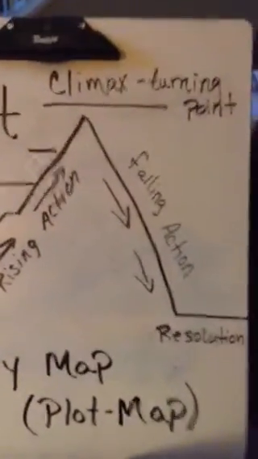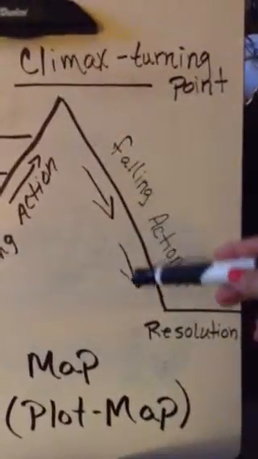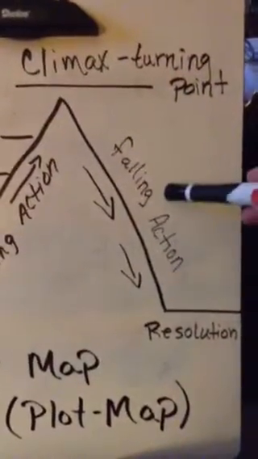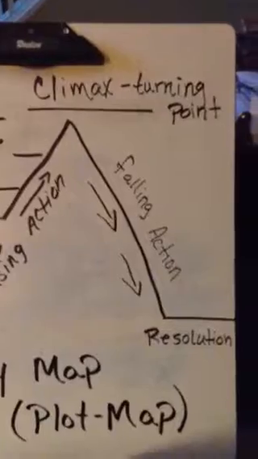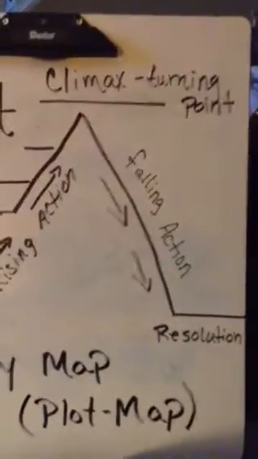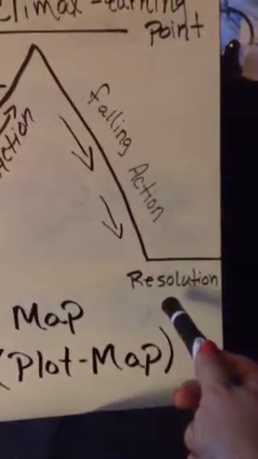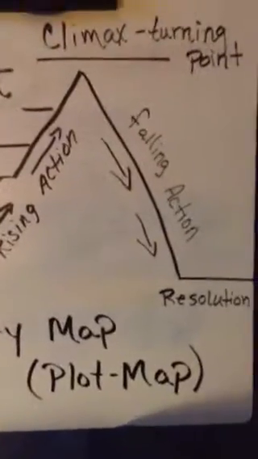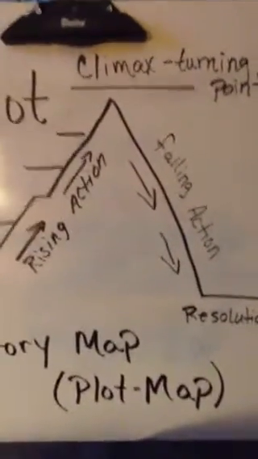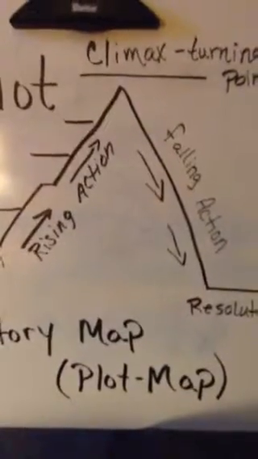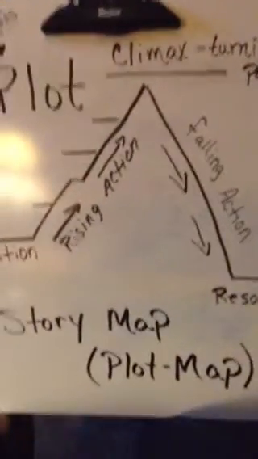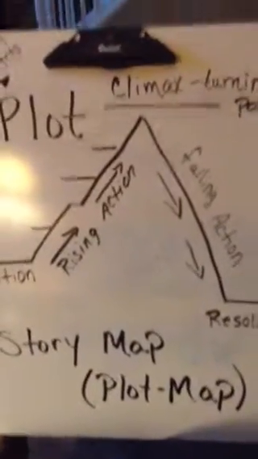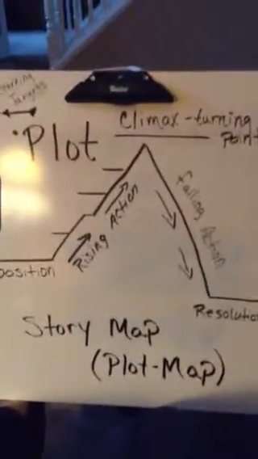After the turning point in the story, the actions that occur after that point are considered the falling action. We aren't anywhere near that point yet. The last part on our story map is the resolution. Basically, how is the story resolved? That's where the author ties up all the loose ends that the reader may want resolved before the story ends. Of course, some stories will leave us with a sequel, so we don't get complete resolution until we read the sequel. Running Out of Time will actually wrap up for us, so we don't have a sequel. So that is plot.